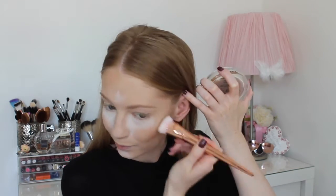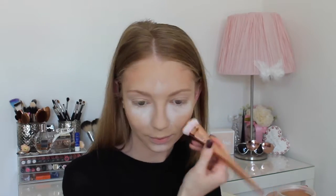And then I like to blend up so it's nice and blended, so it turns into more of like a tan for your cheeks instead of just a contour line, if you know what I mean. I'm just going to take that on the forehead as well and push it right into the hairline. So I'm just going to take that under my chin slightly. Not a major amount, but just a little bit, just pretty much whatever's left on the brush. And then I'm going to take my damp beauty sponge that I used first and then just pounce it out and blend it out.